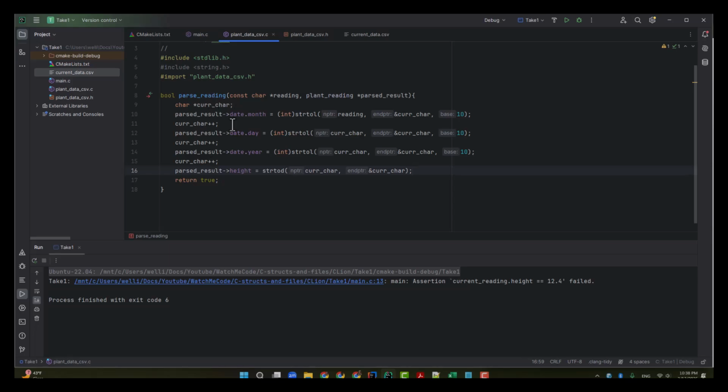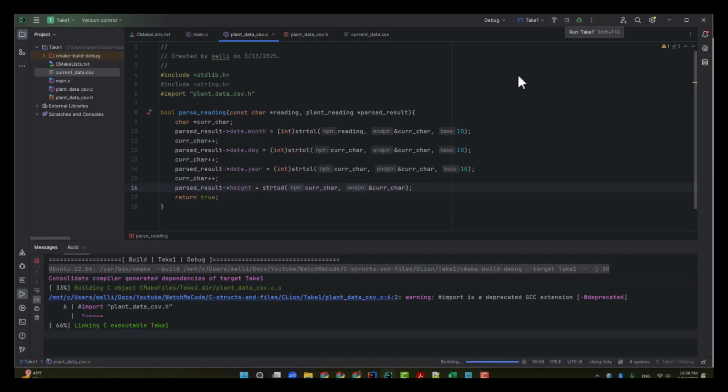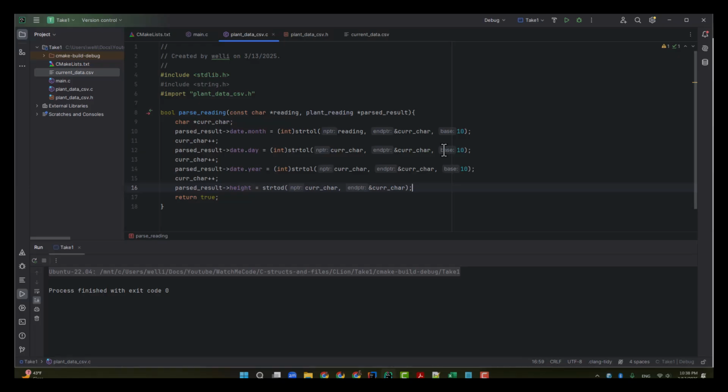So that's going to do the same kind of thing as string to long. It's going to grab as many characters as it can to build something that is a real number. It's the real number that it finds, it's going to return, that we're going to store into height, and it's going to move current char to point to right where that number ended. If I run that, that worked.